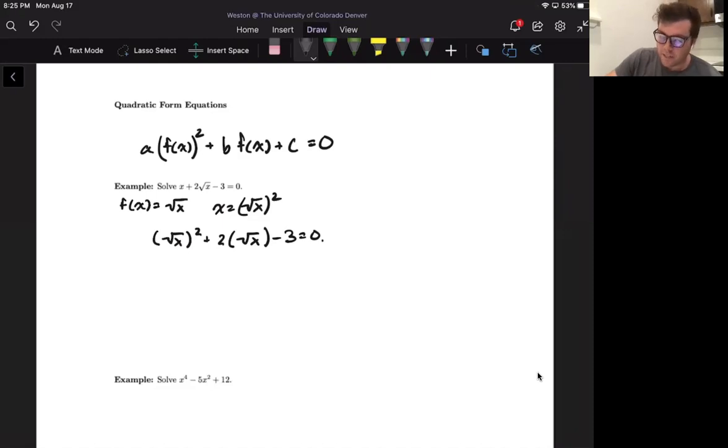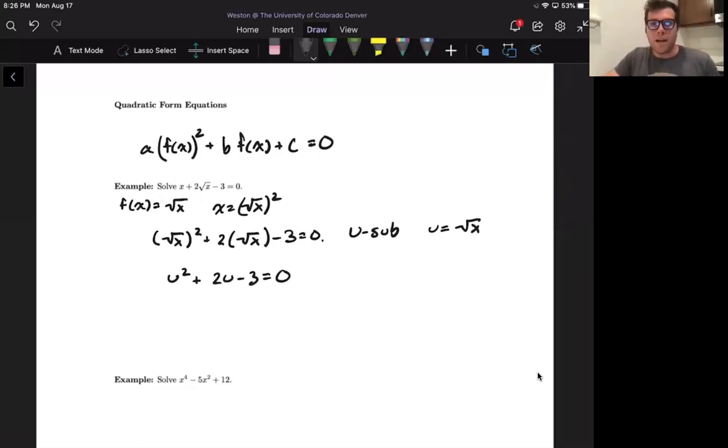We do a little trick that we call u sub. Actually, I had a professor who got mad at us whenever we called something a trick. He would say it's a standard technique. And I guess in this case, it kind of is a standard technique. You set u equal to the square root of x, and then we just take u and plug that into our equation wherever we see a square root of x. So that gives us u squared plus 2u minus 3 equals 0.